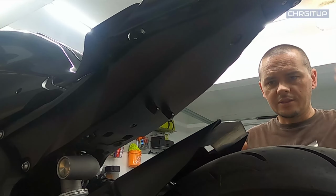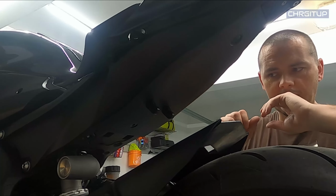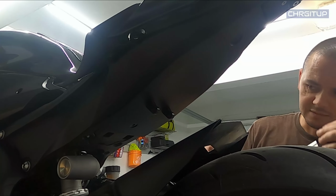Now, I'm not going to tighten down anything yet. Some of the instructions say to tighten everything down. I'm not going to do that. I'm actually going to go ahead and mount the bracket, and then we're going to make adjustments to make sure that everything is where it needs to be.